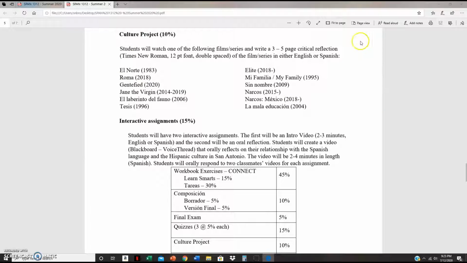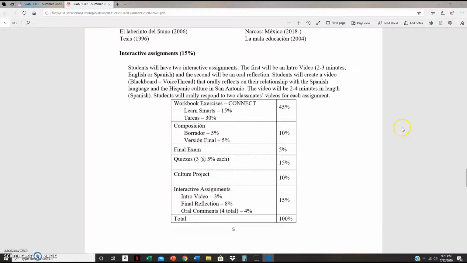Okay, so you guys have different things here. If you have already seen one of them, or if one of them seems interesting to you, I would start choosing now which one that you want to watch, because these 5 weeks go by pretty fast.